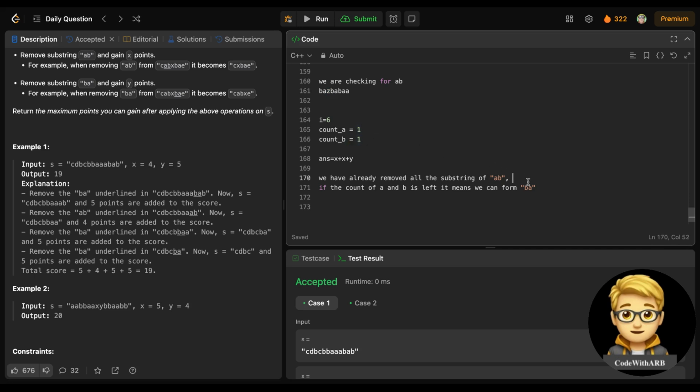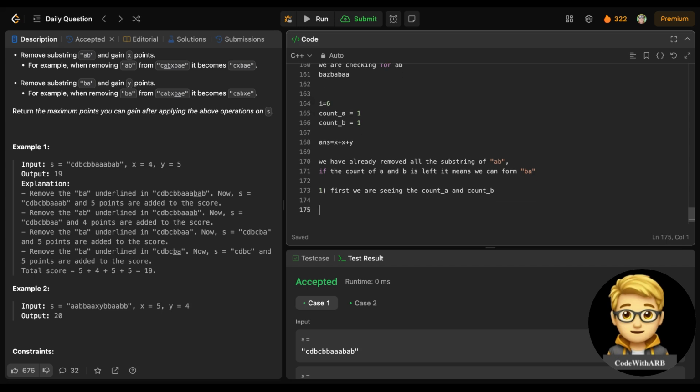So if you have observed till now, one thing is clear: first we are seeing count A and count B. Whenever I encounter B, I'll check for count A, whether we have count A or not.